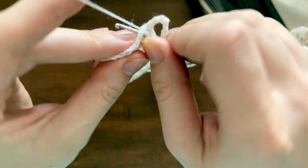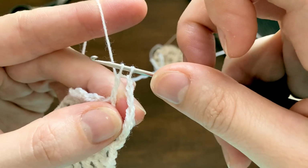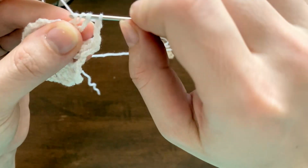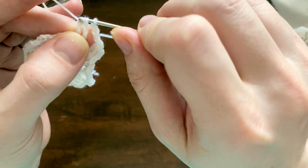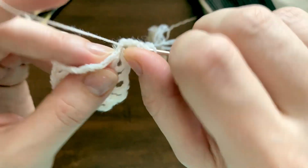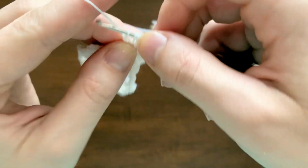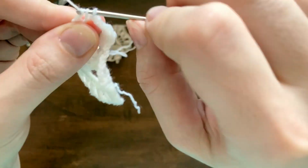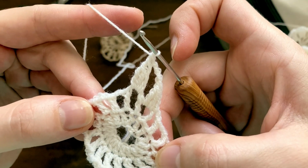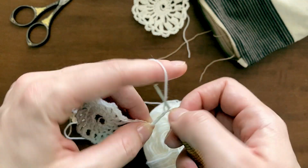We crochet a treble in the next hole, but leave the last 2 loops on the hook, then we crochet another treble in the same hole, but leave the last 3 loops on the hook. Then we crochet a third treble in the same hole and crochet all the loops of the hook 2 by 2. Then we chain 3 and we do the whole cluster of trebles again in the next hole.